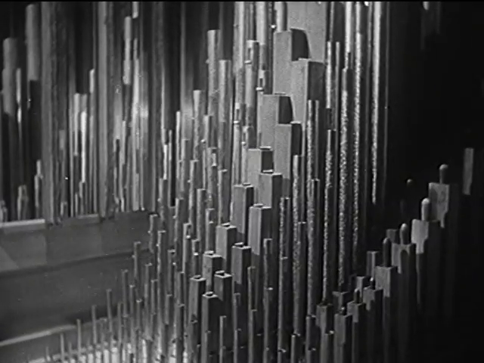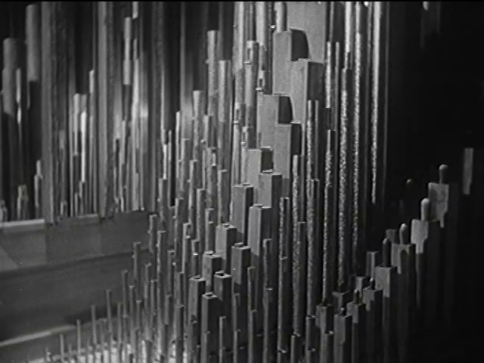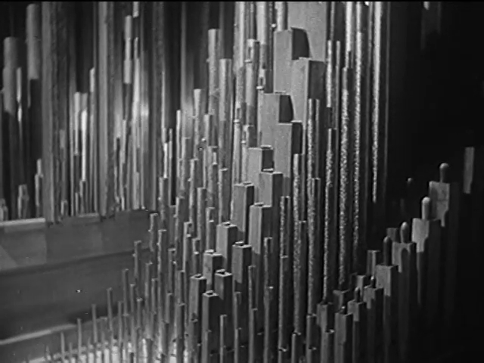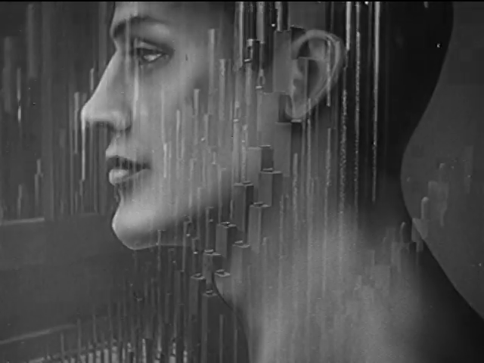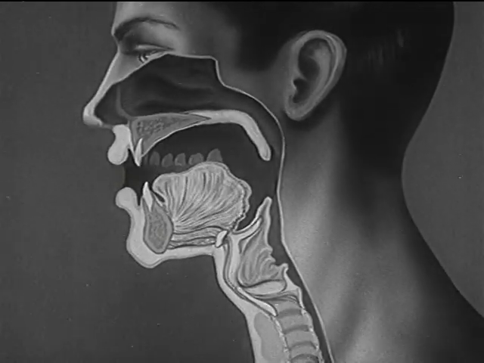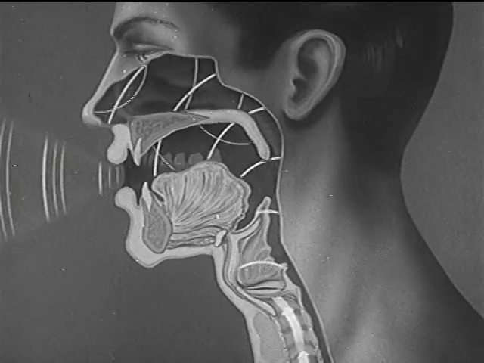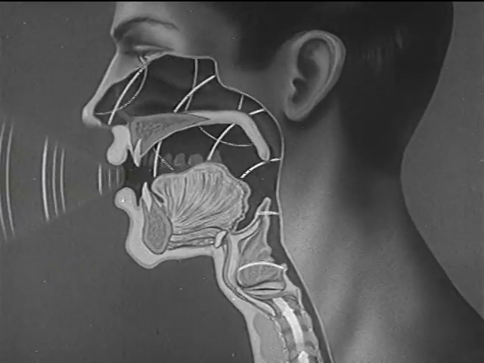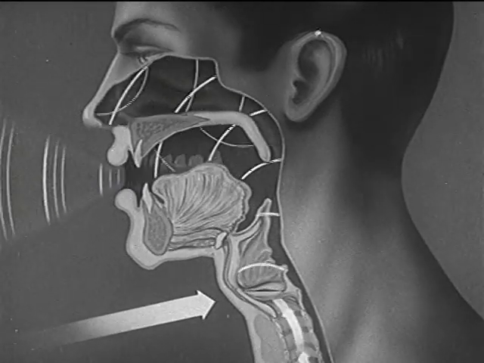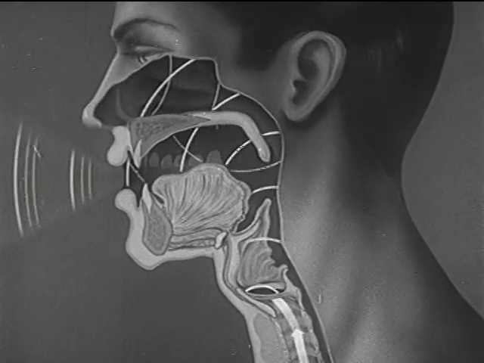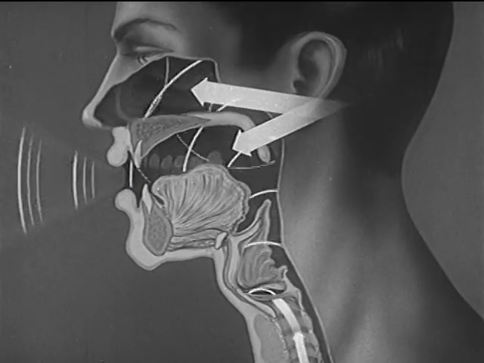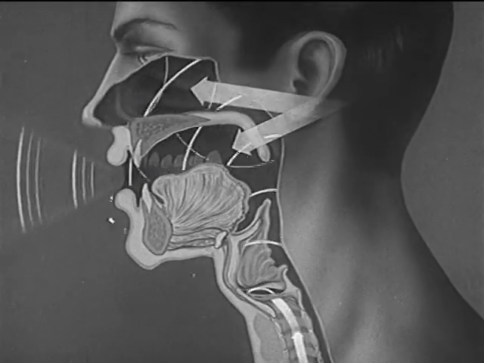Besides woodwind instruments and organ pipes, another mechanism that depends upon a vibrating column of air for its sound is the vocal mechanism of man. Here sound waves result from vibrations of air that start in the vocal folds of the trachea. These waves are reflected back and forth in the cavities of the mouth, nose, and head, thus producing the complex sounds of speech and song.